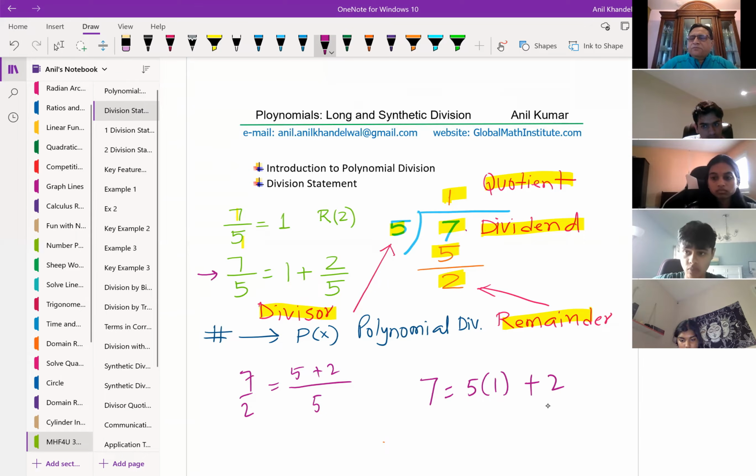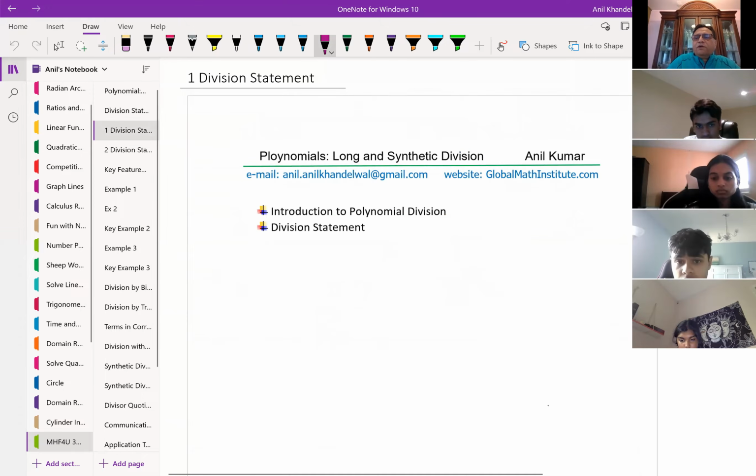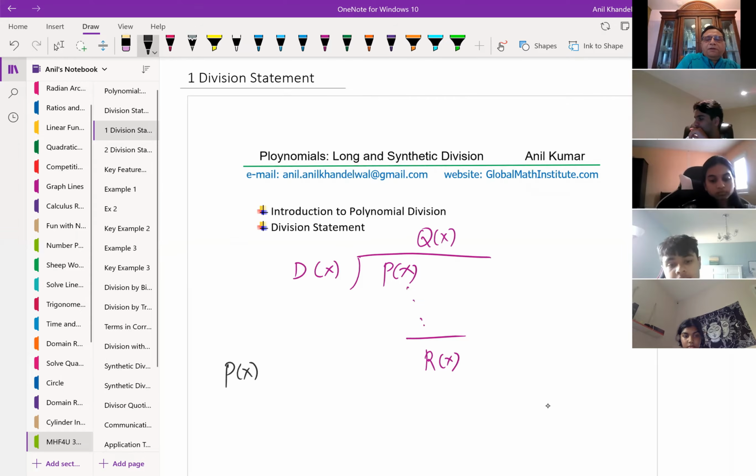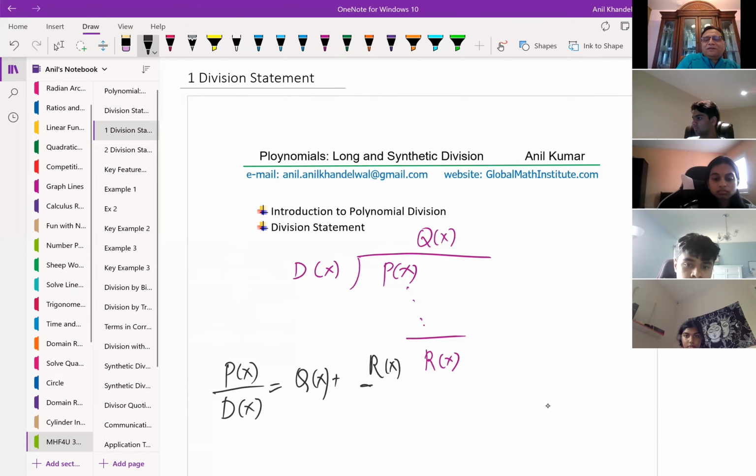We do polynomials in kind of the same way. See how. Normally we'll take a polynomial, let's call this polynomial p of x. We'll divide with the divisor d. When you divide, you will get some quotient, correct? And in this process, you will get some remainder. Looking at what you saw, we could write this as a division statement: a polynomial p of x when divided by the divisor d of x will give us a quotient, plus remainder, which means we still have to divide by the divisor, right? Of course, the divisor cannot be 0. You cannot divide by 0.